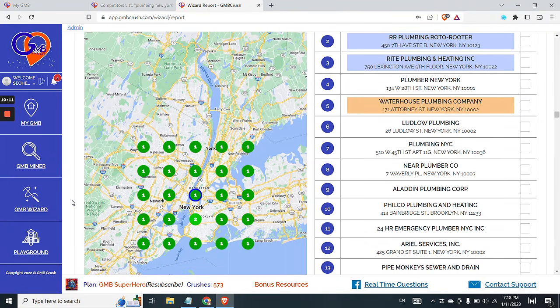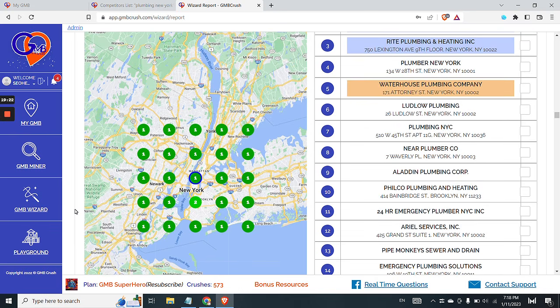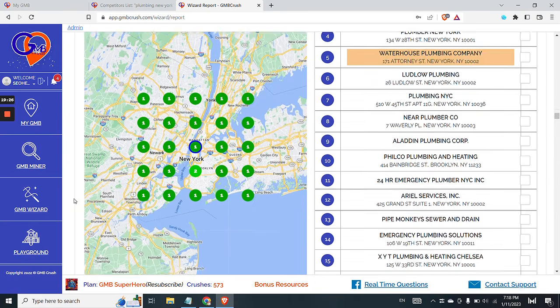The website and the Google business profile are so well optimized that the listing is ranking up to 10 kilometers from the centroid of the search, okay?